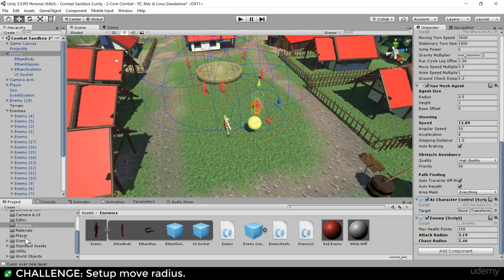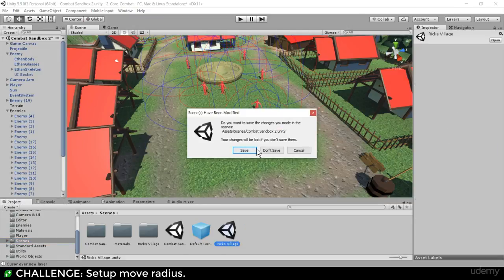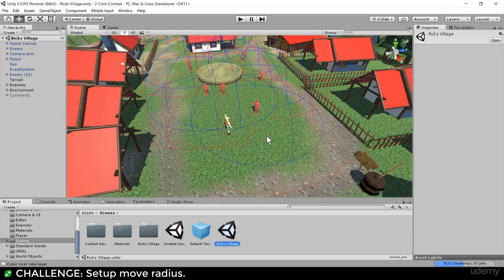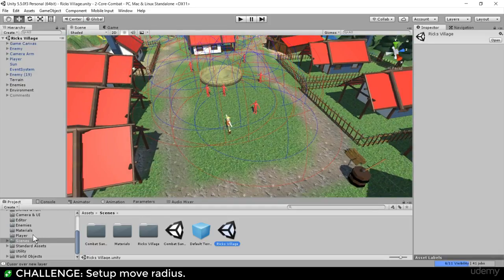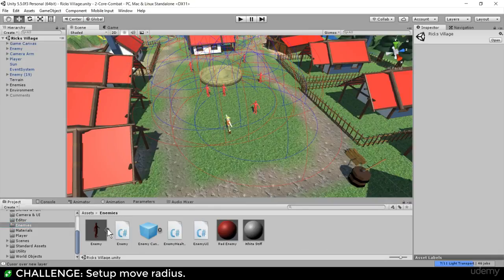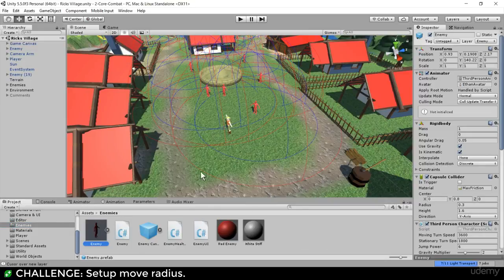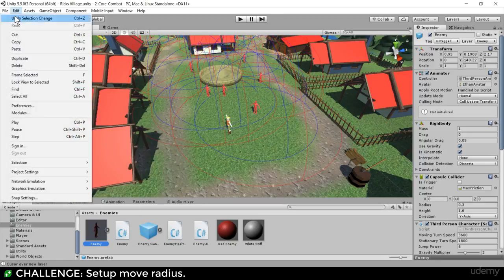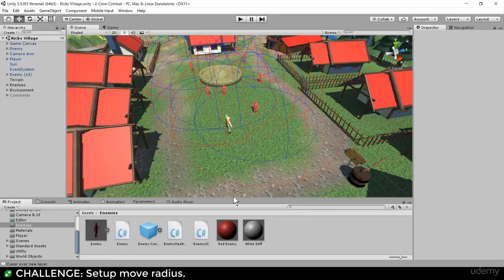What I'll do is just check that this has applied itself over in Rick's scene nicely, and you can see that all his enemies have these spheres on them. So now he can come in and he can start to customize individual instances of the enemy, and if he makes big changes to the enemy or he starts to spot patterns, then he can duplicate this enemy prefab up here in the edit and duplicate and give a different prefab with different default values.